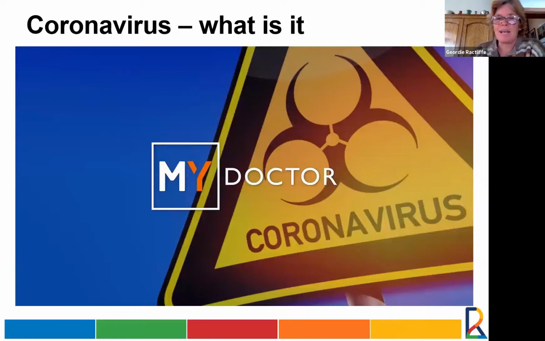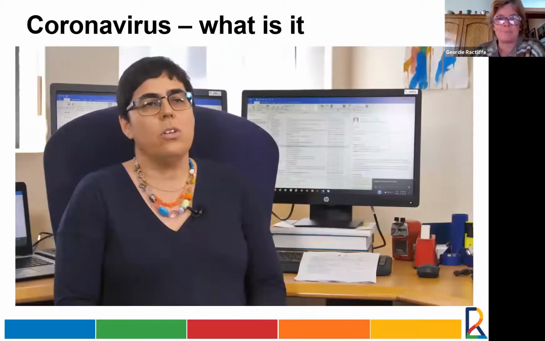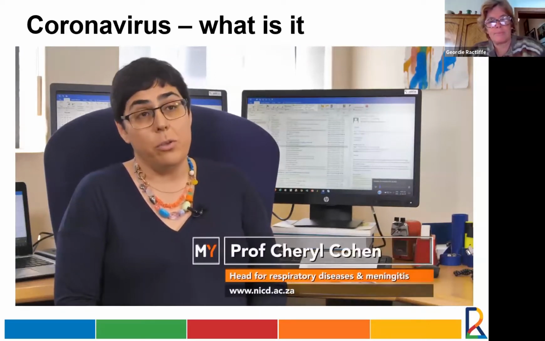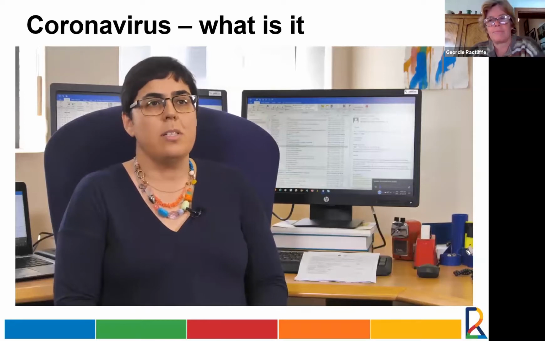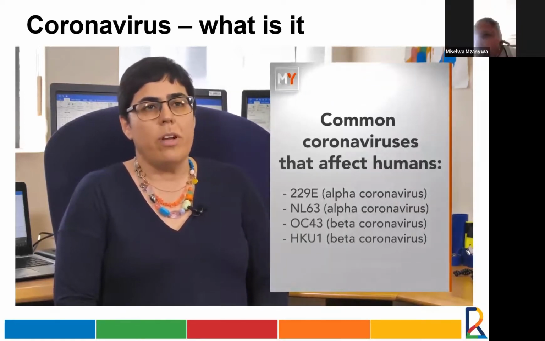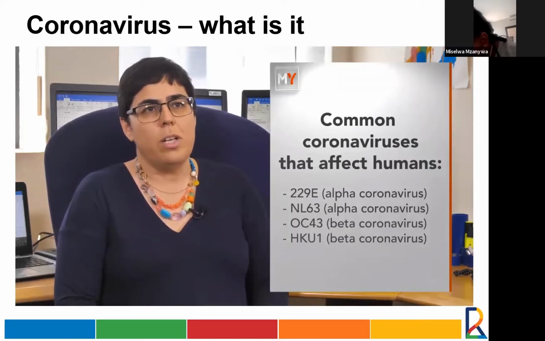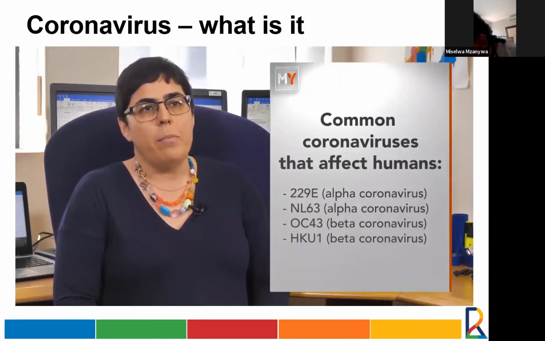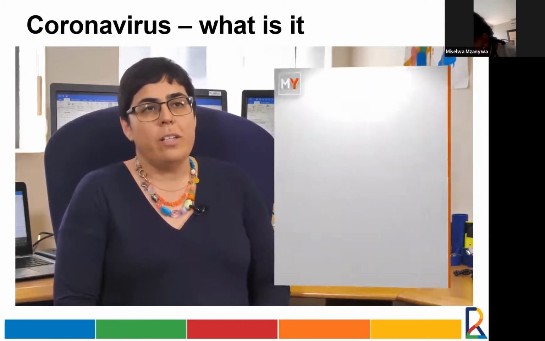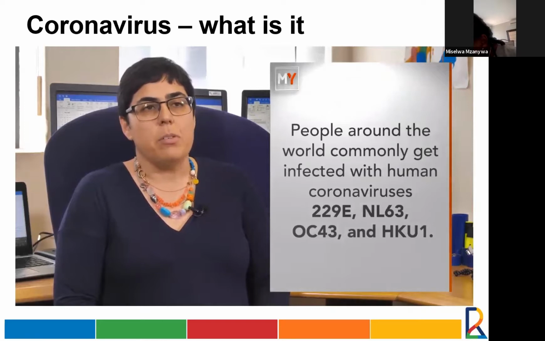Okay. So this is one of the early little information, just about a minute, information things around the coronavirus. Coronaviruses are a group of viruses that are found in humans and animals and have been known since the 1960s. In humans, there are 4 different coronaviruses that cause normal disease, really like colds and flu. These viruses have been around for a long time. You also find these viruses in many different types of animals.